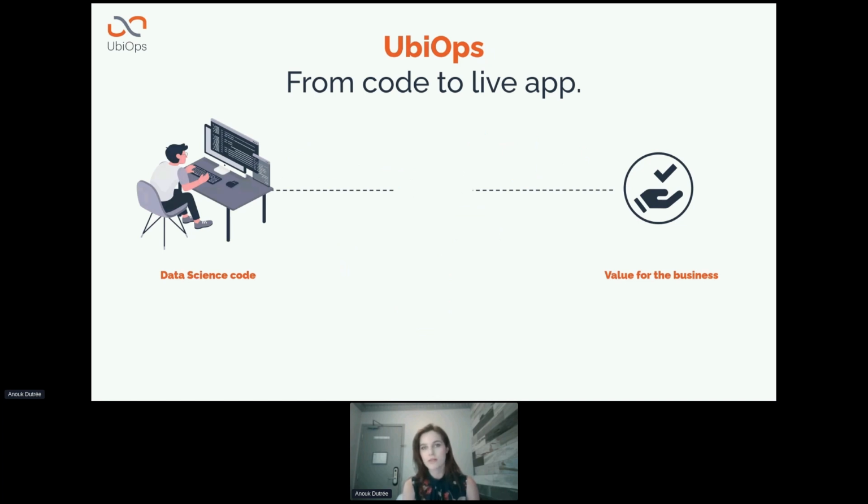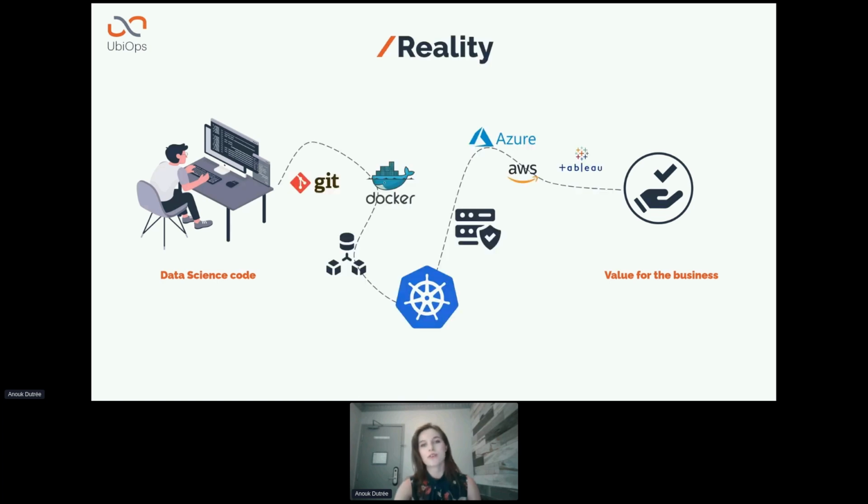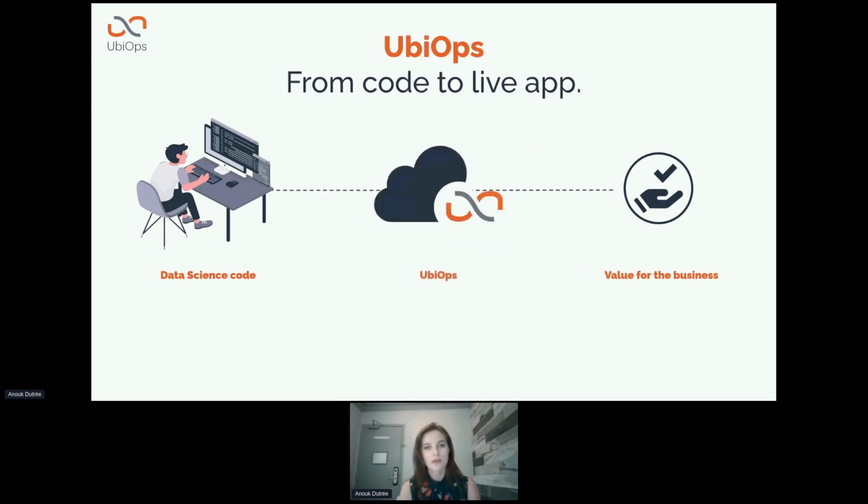UbiOps actually started about 7 years ago as a data science consultancy initially. So we made data science, mainly predictive maintenance applications for other companies. And we noticed this hurdle time and time again. So we started working on a way to make it a bit simpler. In a first instance, just for internal usage, and about, I think, 4 years ago now, maybe 5 already, we made this public. And this is really the part that we focus on trying to make this a bit better.